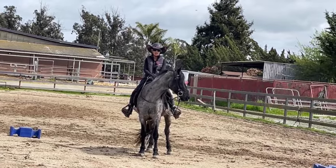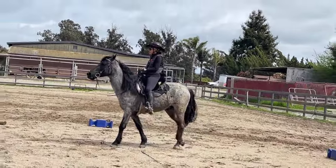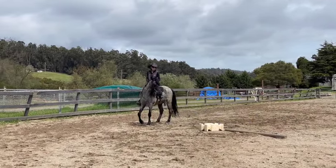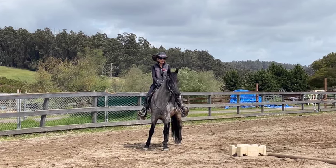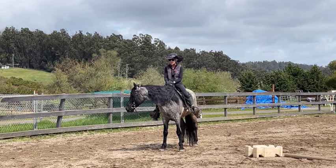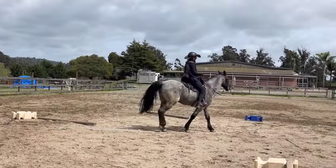He's got to be able to stand here on a completely loose rein until I squeeze. I try to do it within five or ten steps. If you only do it once around the arena, they space out and won't get the idea of what they're supposed to do. Do it every five to ten steps. Then once they're better, every 20 steps, then just once in a while. I teach it a lot the first couple of days, and after that I just do it here and there so they don't forget.